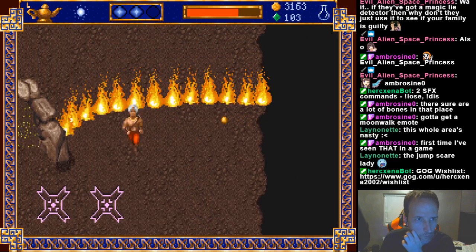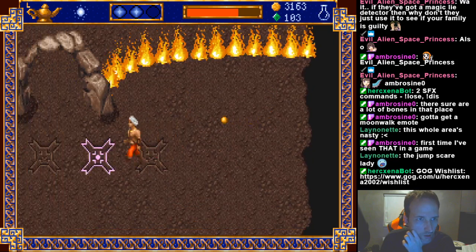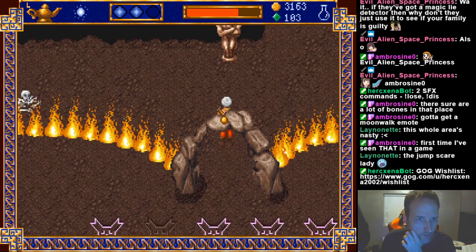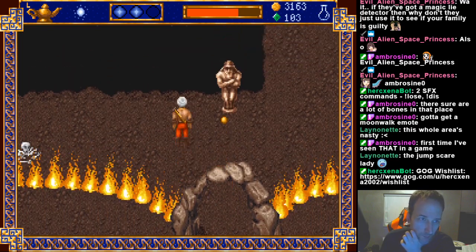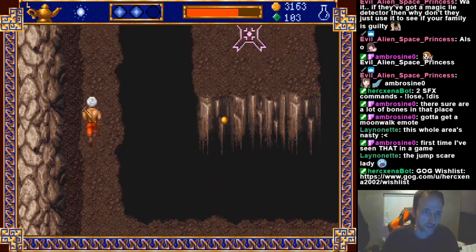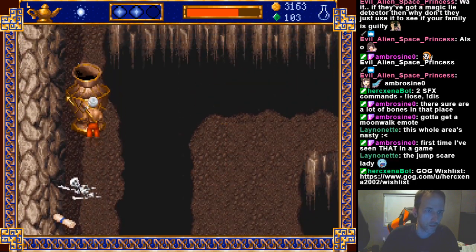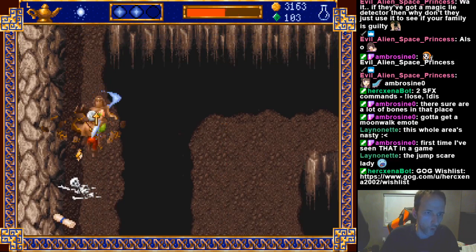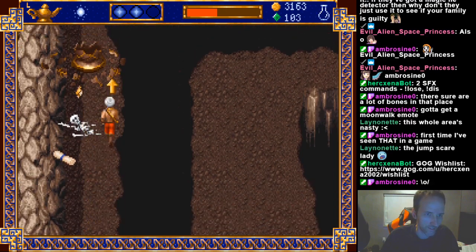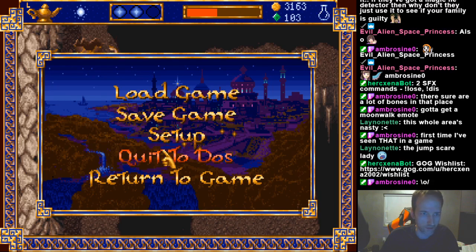You don't think you can walk through the fire either. No. Oh, I did something. I'm not sure how I did that, but. Oh! There's an enemy in the base there. So, I'm gonna save this.